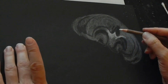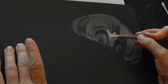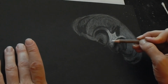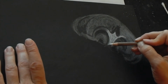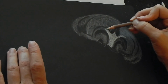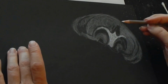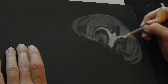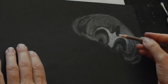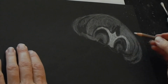Now, part of what we're trying to do on this one is kind of give the illusion that it has some three-dimensionality to it, and that it's kind of translucent. Because I know we've done a lot of stuff where we've used the white charcoal to make things kind of opaque and smooth, but I thought it would be kind of interesting to give a little translucent stuff a whirl. And totally, if you don't like it, don't worry about it. Then you can just kind of do your own thing. And then just use a little bit of the white charcoal over a harsh line just to kind of soften it up.